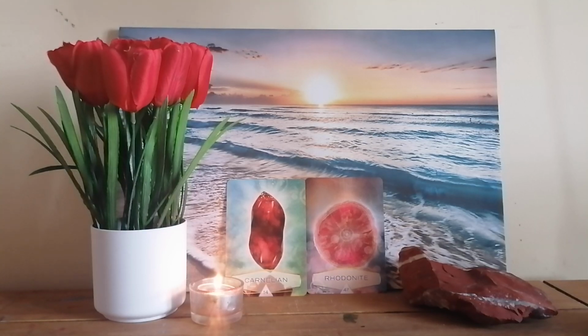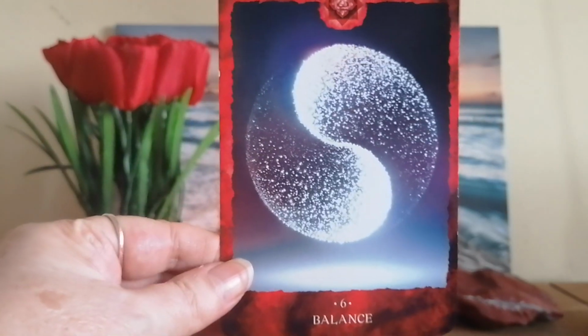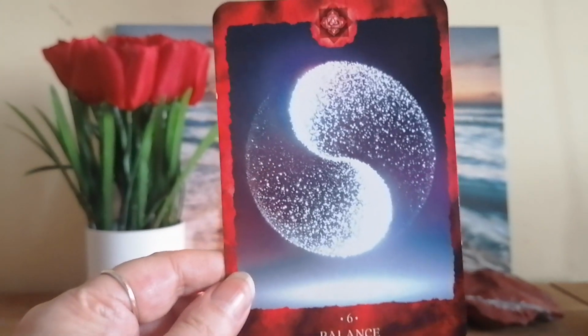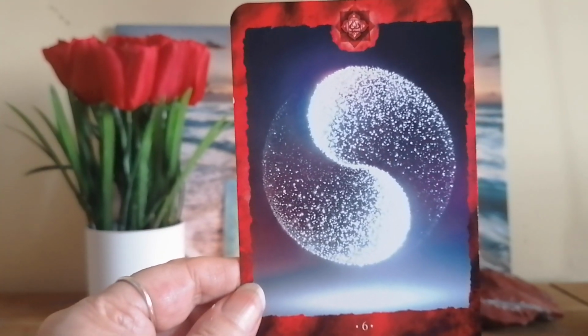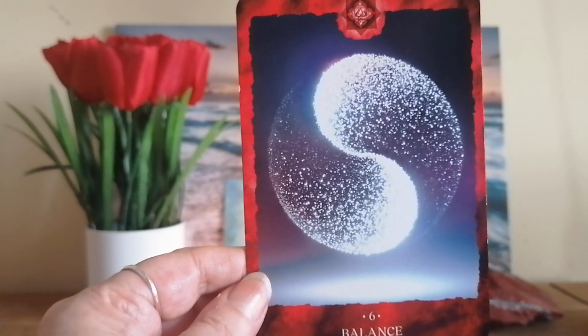Before we get into the distance healing, and I do angel healing with the angels, with the Reiki, I wanted to get some messages about the root chakra. So we've got balance, number six. The six of coins in the tarot is about balance. It's a balance of give and take, and this is a yin yang sign as well. So balancing out our energies is very important, and working with the root chakra can really help us with that.